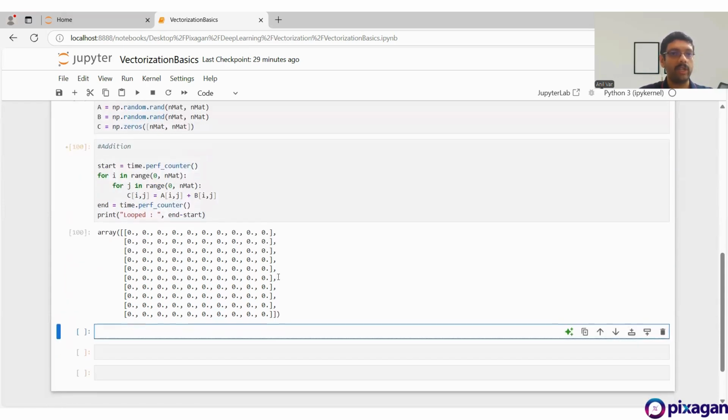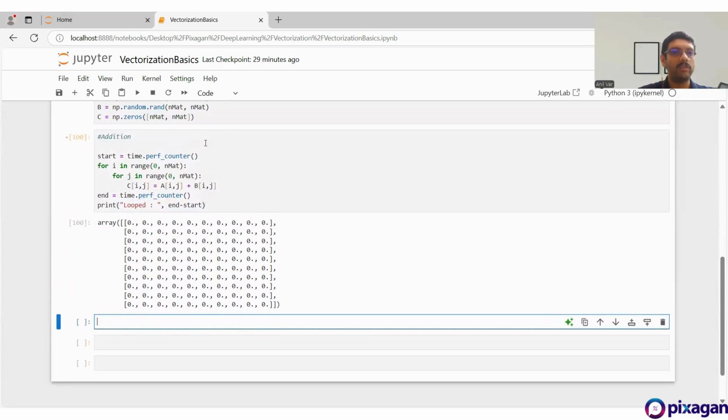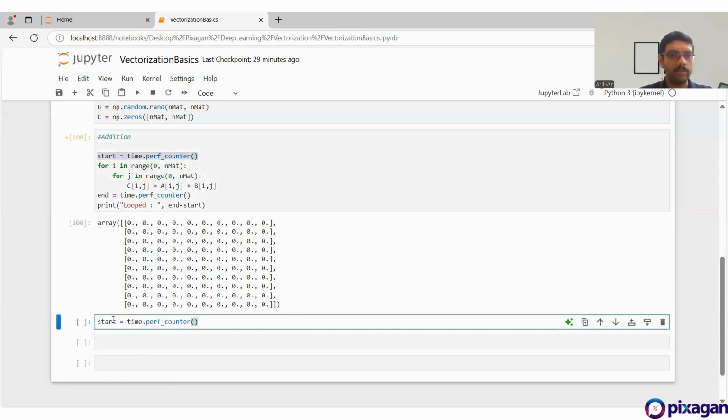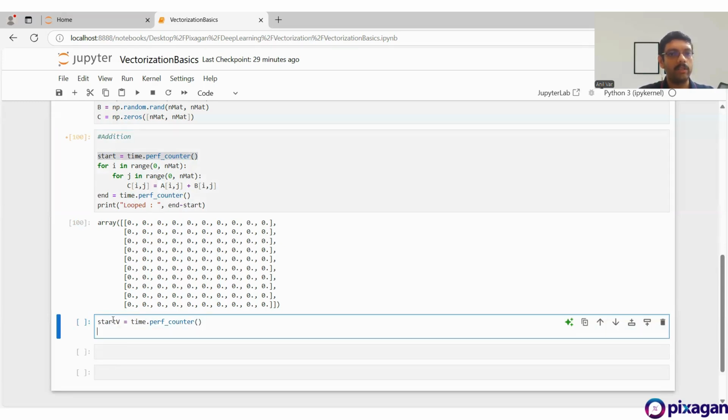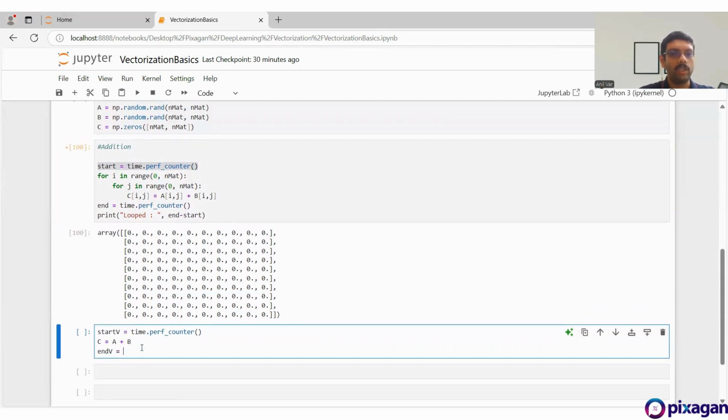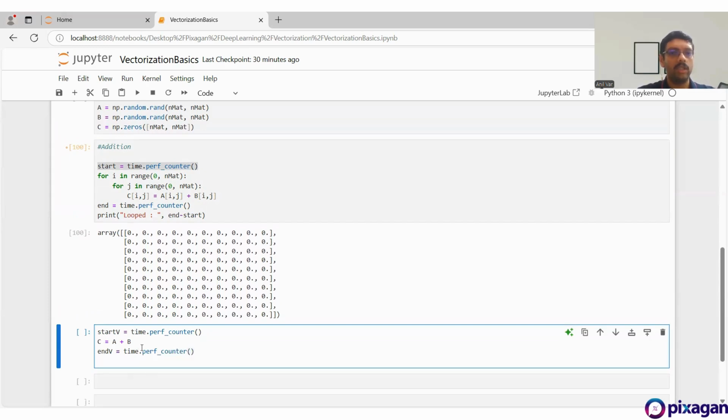What happens when you vectorize it? Exceptionally simple, and that's the fun part of NumPy. You say start v is time.perf_counter, c is a plus b, and we say nv is time.perf_counter. We print vectorized, which is nv minus start.